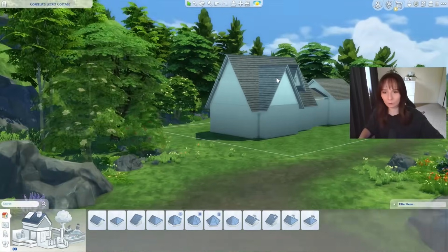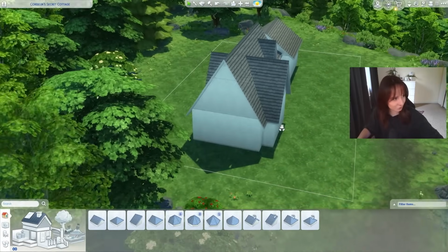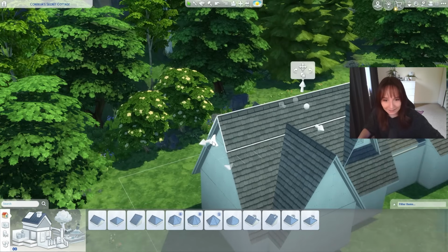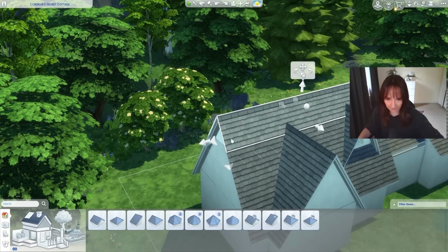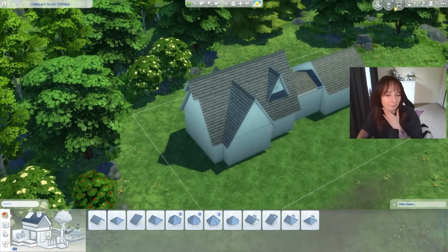God knows why that hole is there, but to be honest with you, the fact that I made it this far with this roof is actually making me quite proud of myself, and I think that's actually what I wanted out of this, because now if I make this really small and chunky, I can elongate the eaves of that. Wait, just on one side actually. If I press shift, I can elongate just one side, and now we have this, and for some reason that seems to be, wait, let me actually show you the picture.